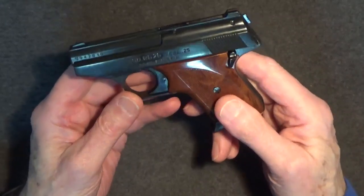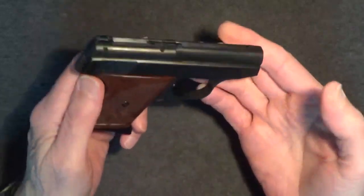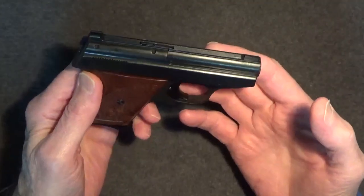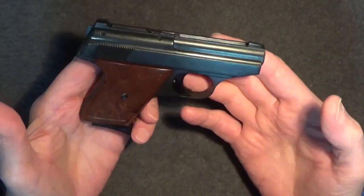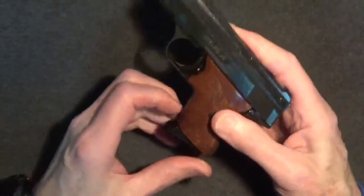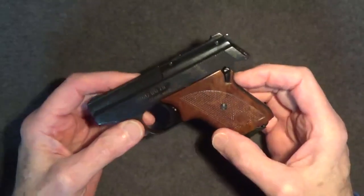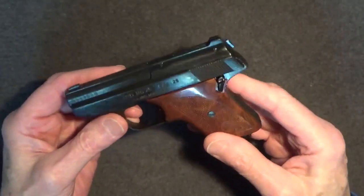To be honest, the RG26 didn't appear to be as junky as its reputation suggested. As I disassembled it, cleaned it, and oiled it, everything seemed in good shape. The striker and firing pin reminded me of other Saturday Night Special guns I own — not of the highest design or quality — but the bore was shiny, and there was hardly any slide wear or typical signs of use. Even the magazine showed no scratches. Having found dried grease but no powder residue, I wasn't sure this gun had ever been fired.